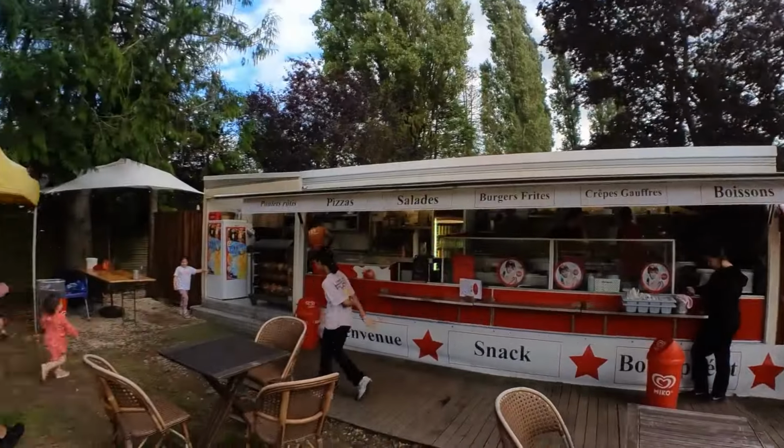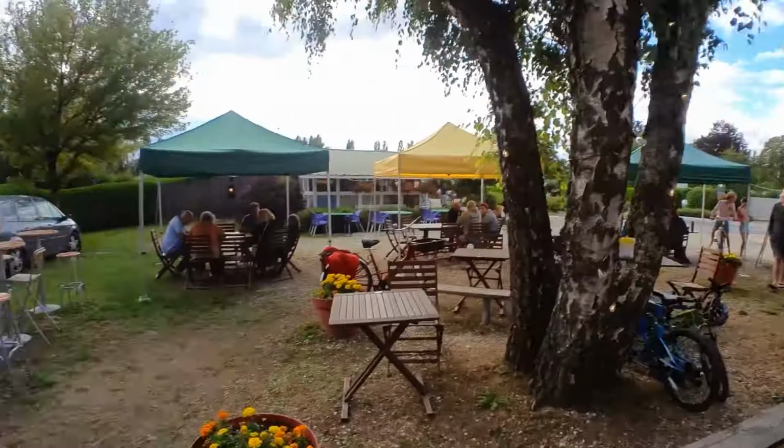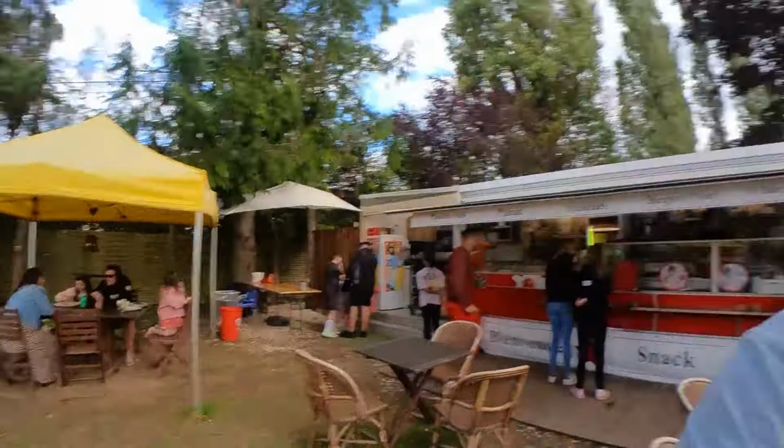So just a quick reminder, when you're at Caravaning Des Four Vents and you do want something to eat, there is this eatery basically just to the left hand side of the entrance as you come in. Various seating areas around, and it offers a reasonable menu. There's salad, roasted chicken, pizzas, burgers, those sorts of things. Reasonably well priced, but yeah, we're going to have a snack out here tonight.